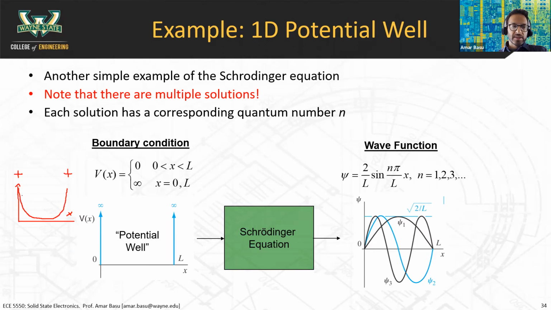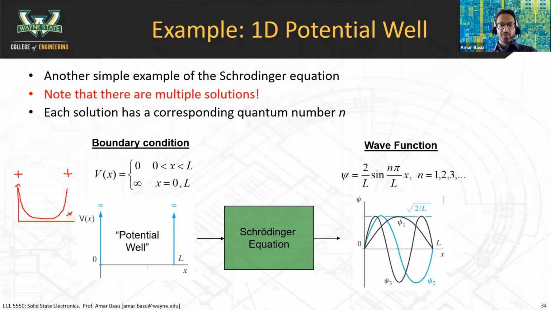Now, this is a more complicated function. It involves more math. A simplification of this type of situation is what's called the classic potential well, where you have infinite potential at x equals 0 and infinite potential at x equals L. And L is the distance between these two positive charges. This is kind of like one of those hypothetical exercises to help you understand the Schrodinger equation. It's a gross approximation of what actually would happen in an actual atomic system, right? But we're trying to build up our understanding right now.